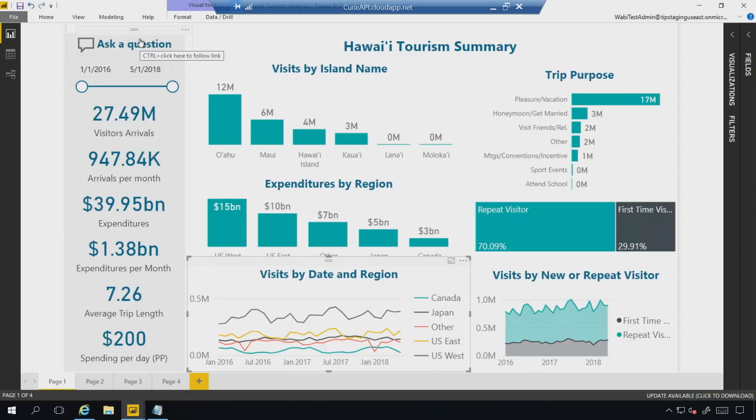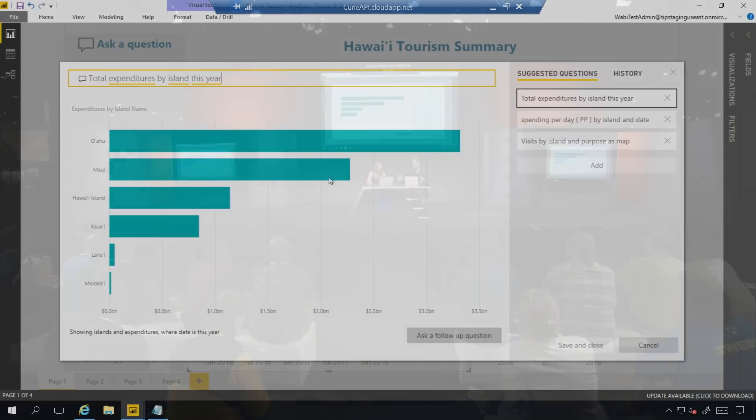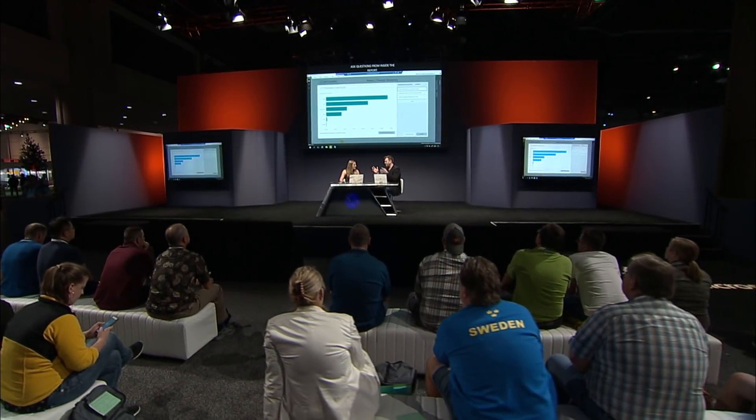Also, as of August, we're allowing you to ask questions directly from inside a Power BI report. I can click on this button here and we automatically see some suggested questions prepared by our analysts. This is really cool because before, if you're a Power BI user, this is something you did at the top level of your Power BI dashboard from the browser as opposed to from the desktop client.